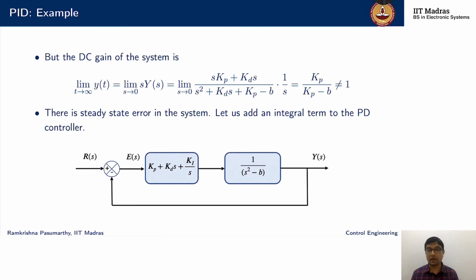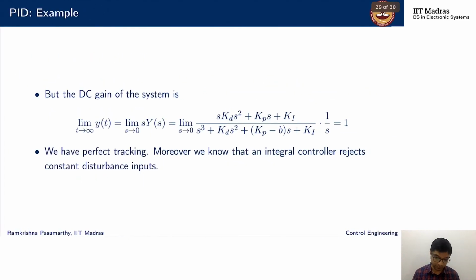And how do I eliminate the steady state error? I need to have the system be of type 1 for it to track a step. I just add an integral component. So this will make the steady state error of the system go to 0. The limit of y in the steady state becomes 1, and now we have perfect tracking. We started off with an unstable system. We made it marginally stable with just a proportional control, added derivative control to damp the oscillations. There is a steady state error, no problem, just add an integral control.